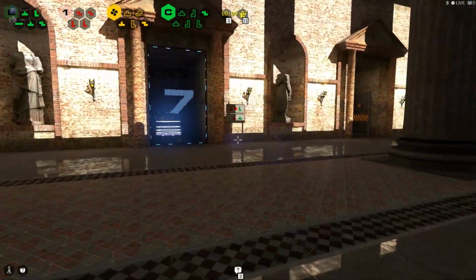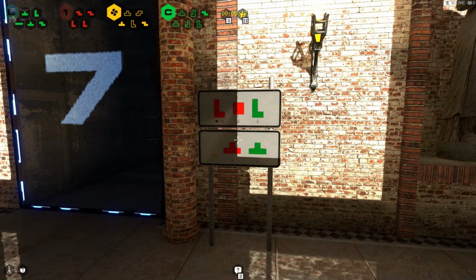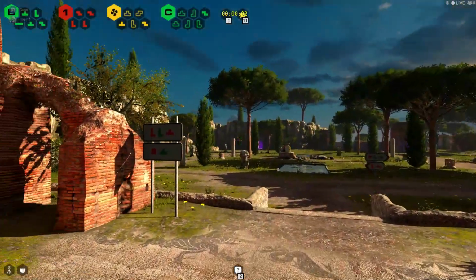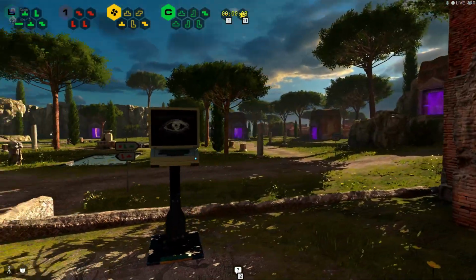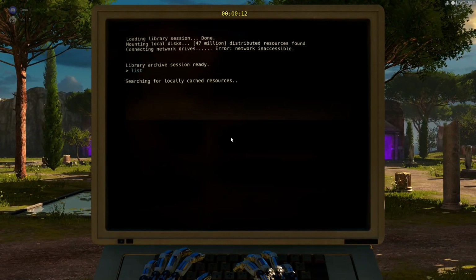There it is, World 7. We have 6 sigils, 5 sigils, and a star. So let's go get them. It's pretty similar to some of the other worlds. Of course, the computer terminal is bleeping at us. Let's see what it has to say.